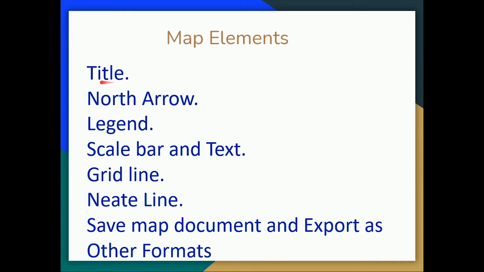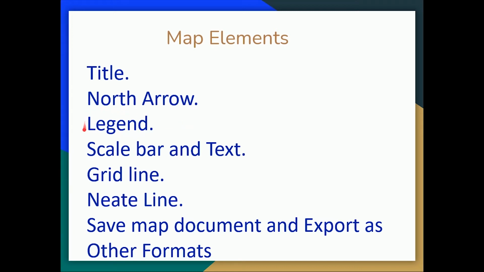So then we need to add a title. Then there should be a direction. A direction we can indicate using an arrow. There is a direction to the north, so we call it a north arrow.